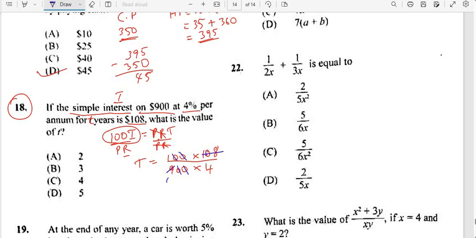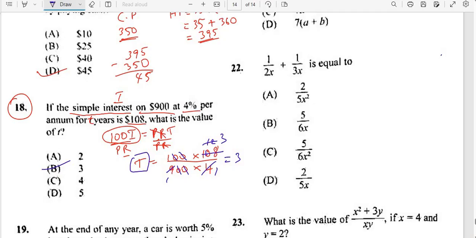But how do we know 9 can enter 108? Let's say you didn't know 9 times 12 is 108. When you add up the digits 1, 0, and 8, 1 plus 0 is 1, plus 8 is 9. That's a multiple of 9, so 9 can enter it. A little trick there, but it goes 12 times. 9 goes into 9 once, into 12 goes 3 times, and so the number of years is 3. Time taken, 3.